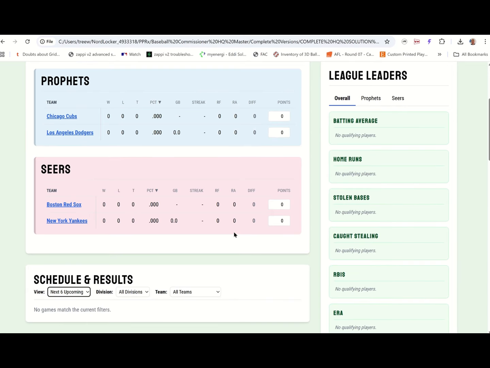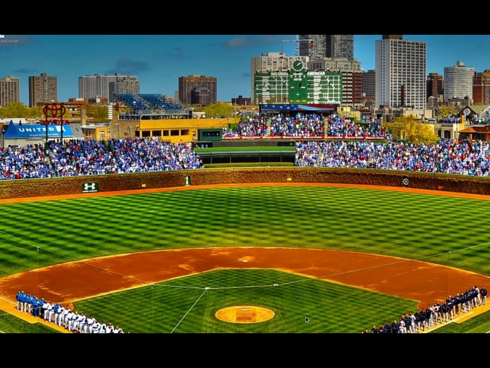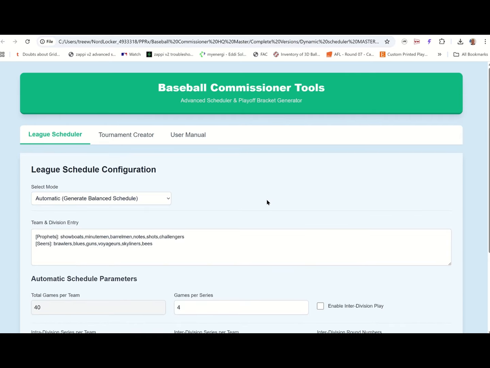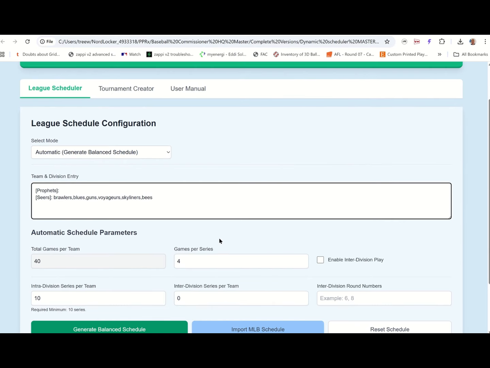So the next part of your package will be the scheduler. Let me bring that across. So this is what you need. It will come like this, and the default on this version is it will put teams in every other week, every other round. So you'll play one round at home, one on the road. You can manually edit it afterwards, or if you want something else, you can ask me and I'll produce one that does either. But at the moment, this is where it is.